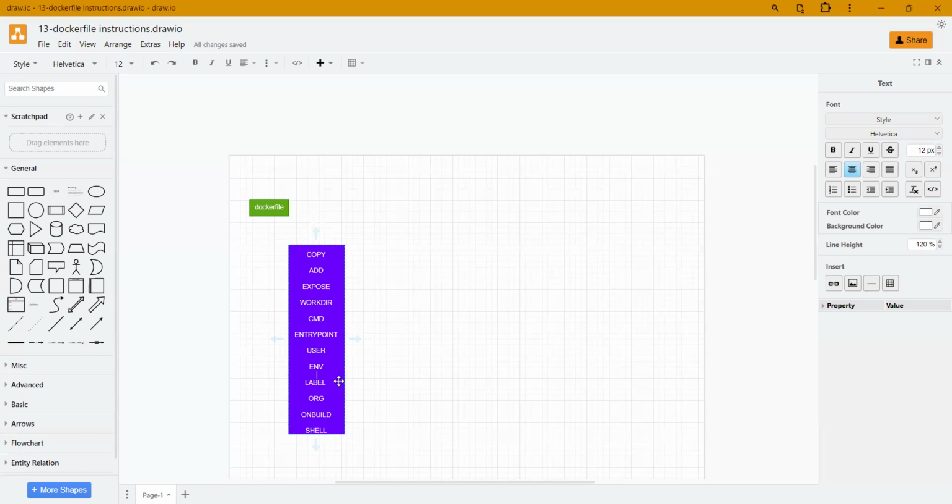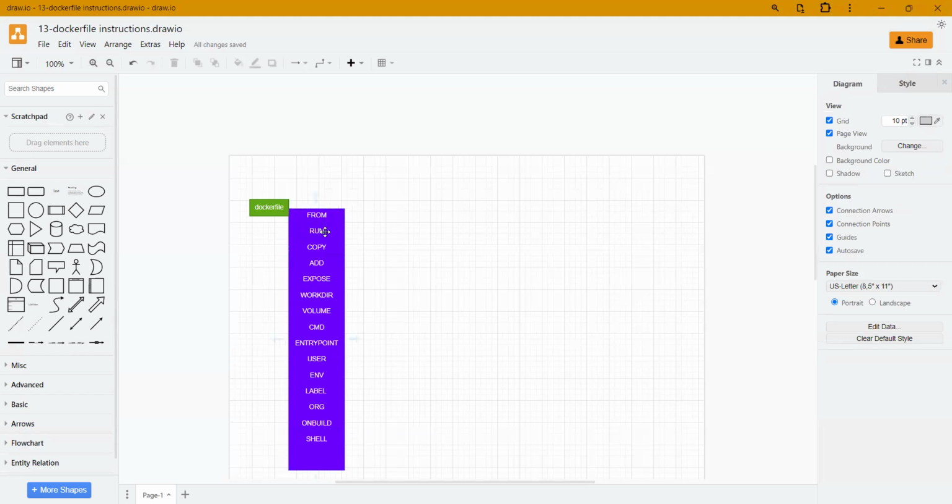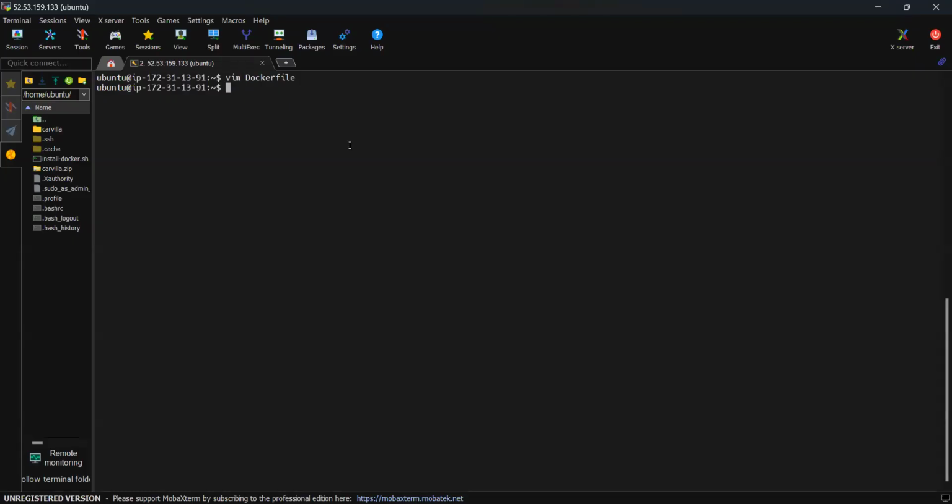VOLUME. So to discuss how we are going to implement a Dockerfile by using each and every instruction.